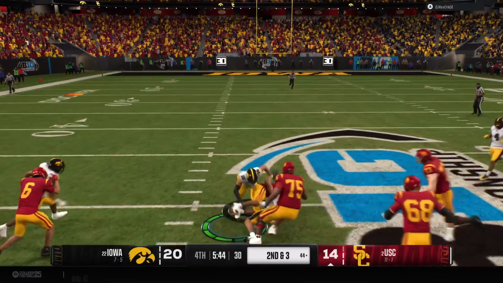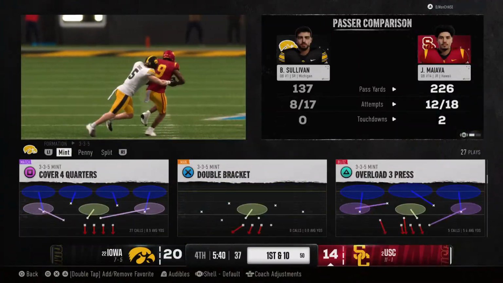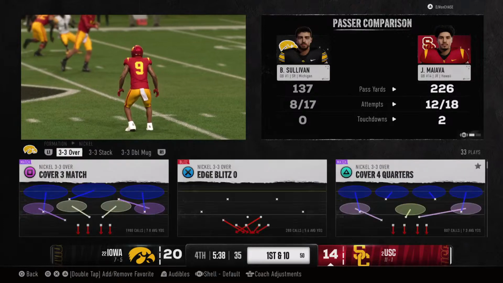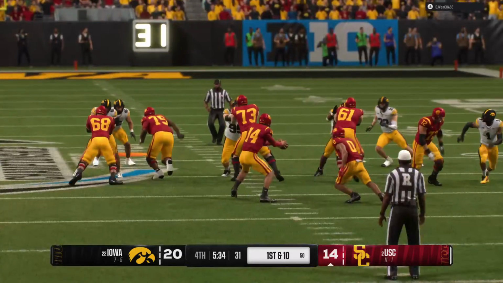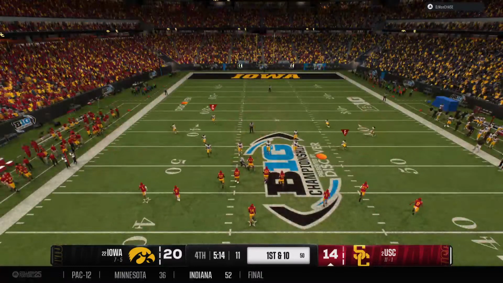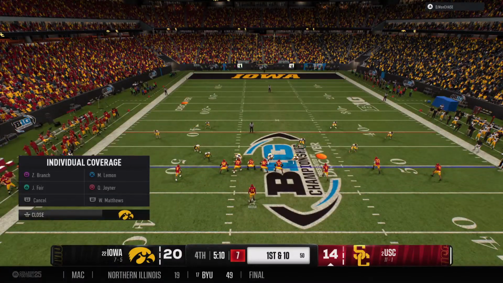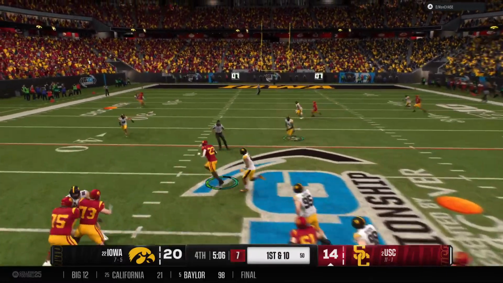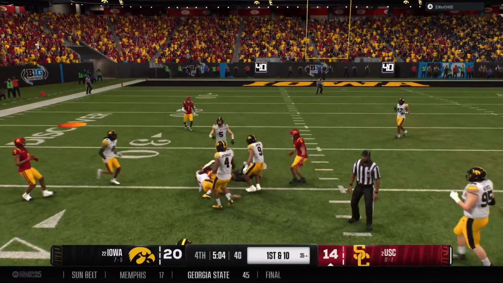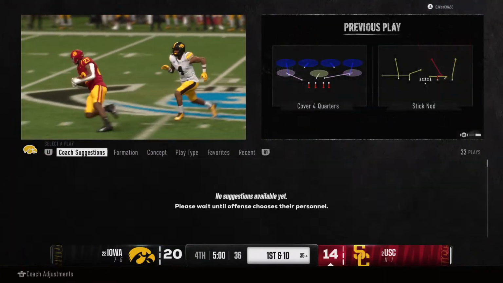Here's a quick throw off the play fake. And they tackle him, but not before he picks up the first. And the Trojans pick up enough yardage to keep this drive rolling. On 1st and 10, they'll look to throw it. Grab down the middle. It's Matthews. He's taken down, but that's a nice gain. They'll spot the ball now at the 35.